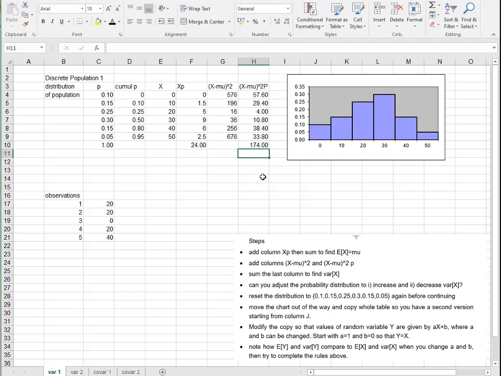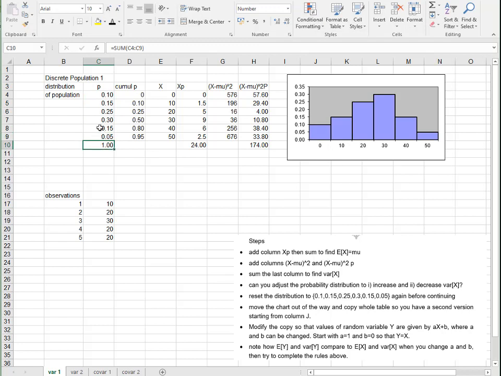Okay, before we carry on, and this is where I hope that you are actually having a go at this yourself. What I want you to do now is, if you change the probability distribution, how would you change this probability distribution to increase the variance? So if you can do that just by changing these numbers. Remember that they should always add up to 1. What I recommend you do, if you leave that one alone, don't change that one, and then it'll automatically adjust when you change the others.